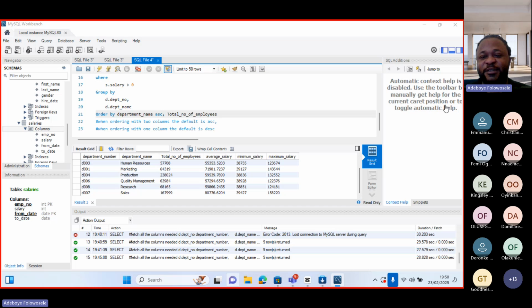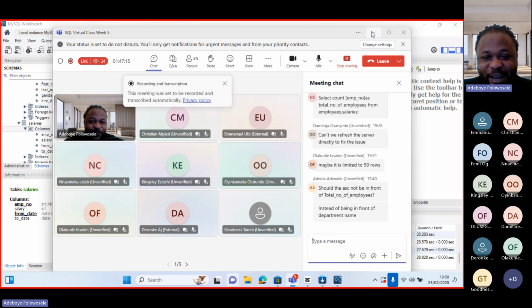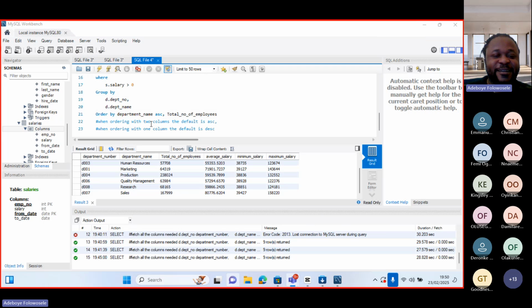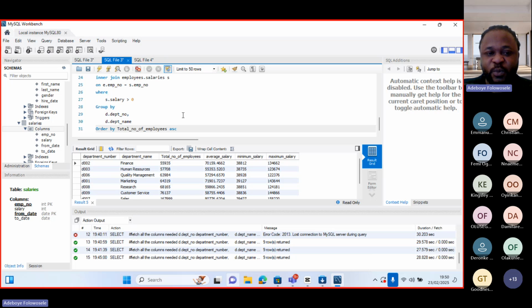It's already 1 minute. So I'm not going to allow you to chat it again. You might have Googled it. Now, that is what I told you. The where clause, which is a condition, is not going to work. And the reason why it's not going to work is because it has an aggregate function. That is, I said where the average salary.